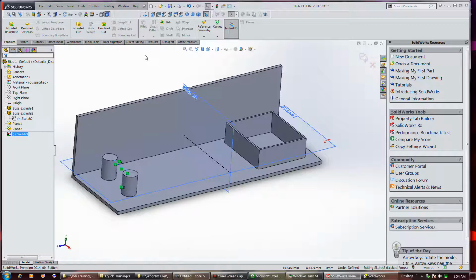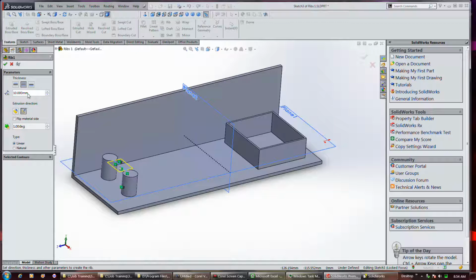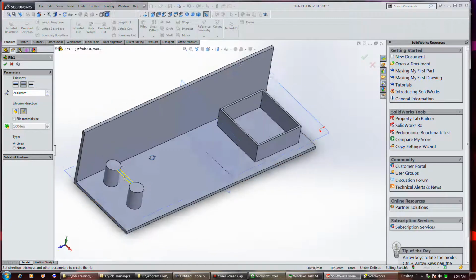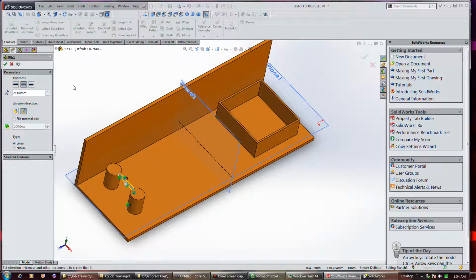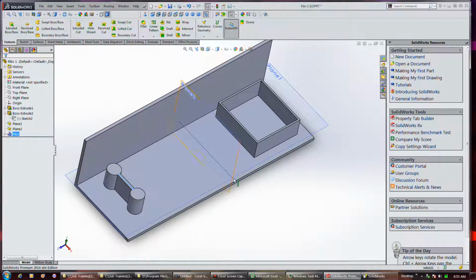Alright, so basically, you can see it's going the wrong direction, so we can click normal to plane. I'm going to decrease that. I don't know what's wrong with this stupid thing. Make it 2 millimeters, I suppose. Okay, and hit OK, and there's a rib.